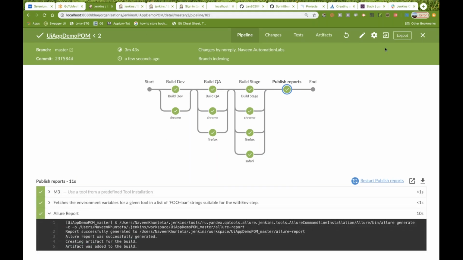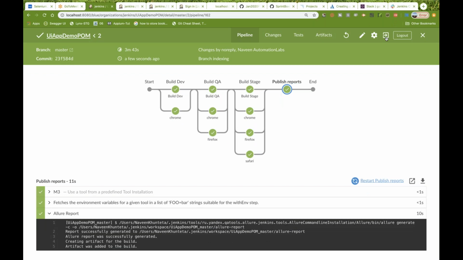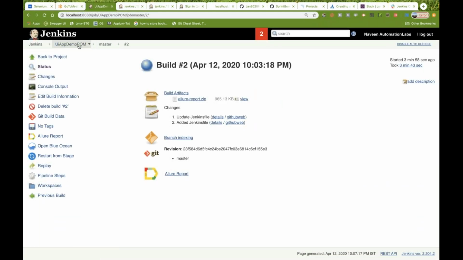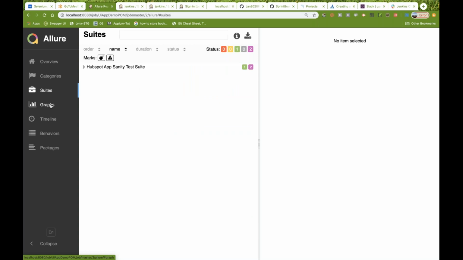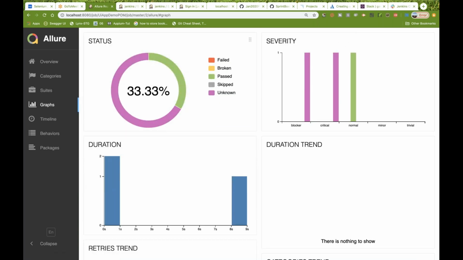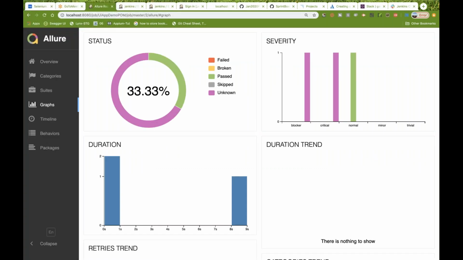You go to, so an Allure report will not be visible over here. To see the Allure report, what you have to do is go to the classic mode. So go to the classic mode, and here you can see that an Allure report got generated with the latest. So one test case got passed, and the same earlier report, suites, graphs, and all those things. A typical Allure report or Extent report you can also generate like that. Okay. So this is the thing, guys, that you can simply use for your pipeline creation point of view.